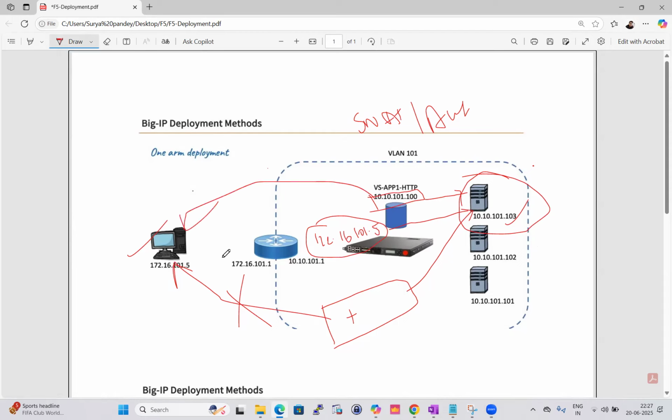This is how we can avoid asymmetric routing and complete our TCP handshake properly. So this is about 1R deployment, guys.